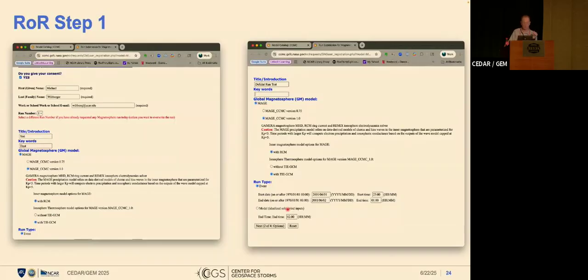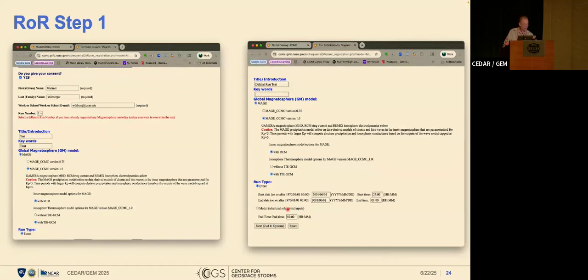So the next step is submitting the run on request there. Here you need to put in your name and your email address to be able to go forward with it. Then it's going to ask you for a name for the run that you want to do and some keywords. There may be some definitions of the keywords there, but you must have at least one keyword or your submission will not proceed. And separate your keywords with spaces. Do not use commas. If you use commas to separate your keywords, the page will complain and you have to go forward with it from there.